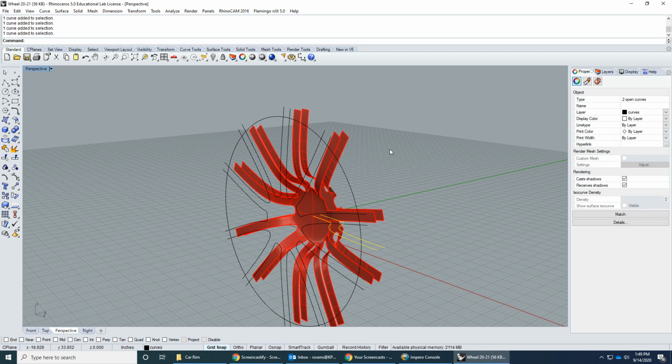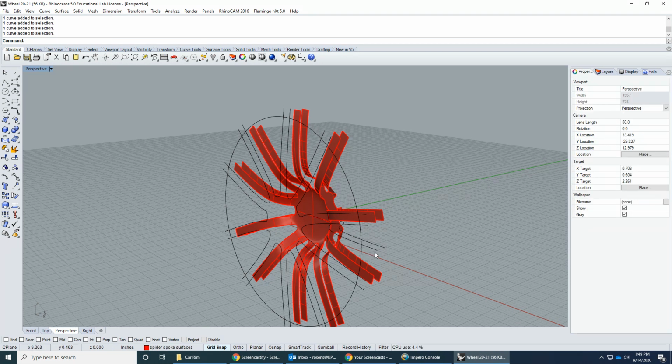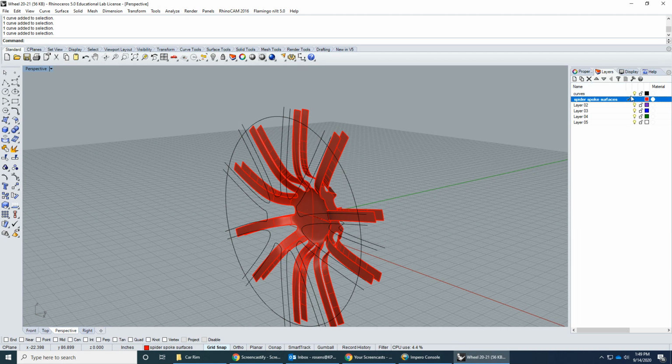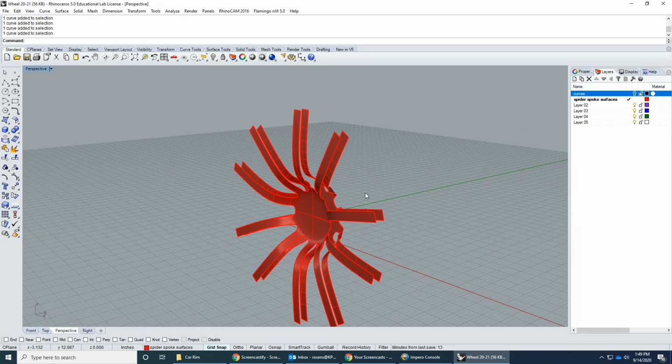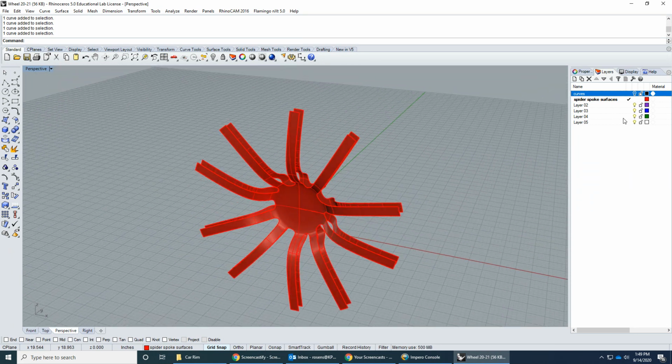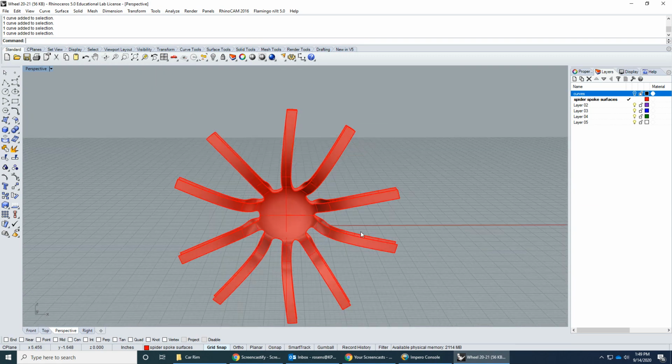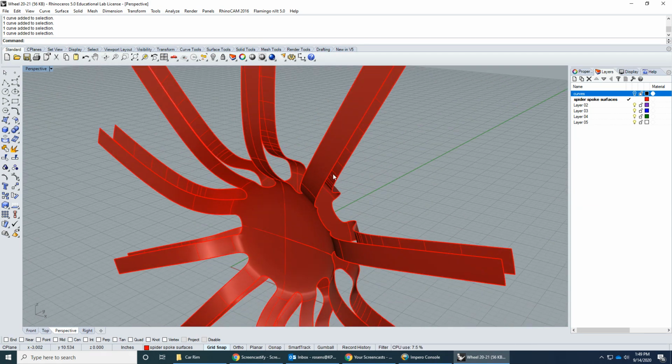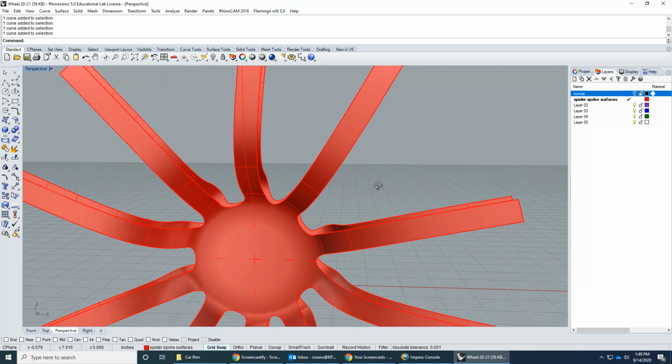Okay, now when I click anywhere in empty gray, they are now black. What that will allow me to do is if I click on this light bulb, I can hide the curve layer. All right, so here my model is kind of cleaned up, my layers are cleaned up. Now what we have to do is get a surface to go in between this gap here. We need to close this out.